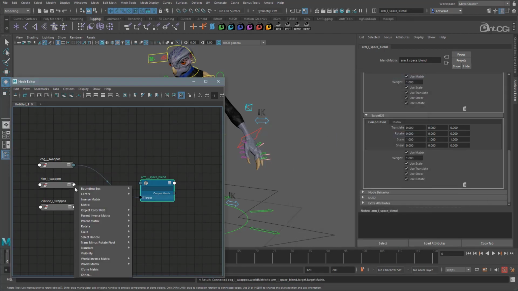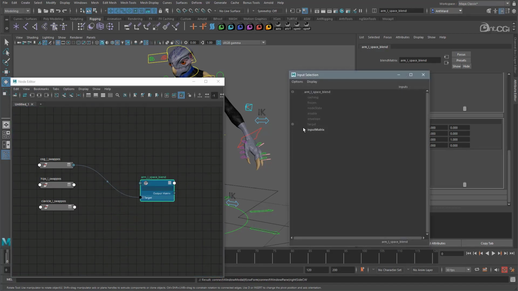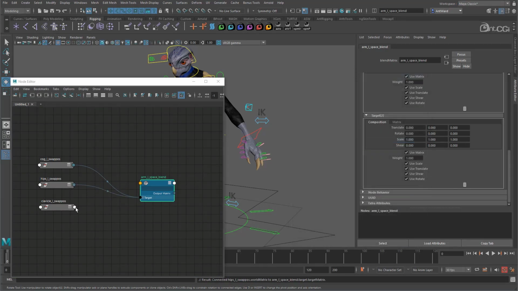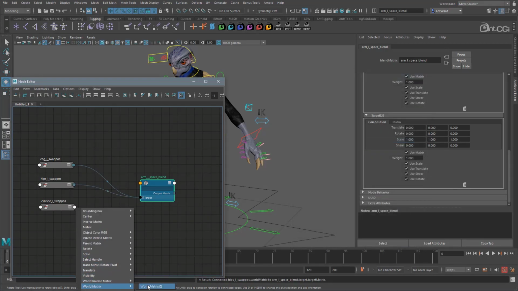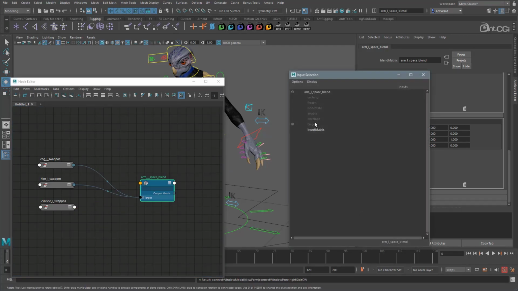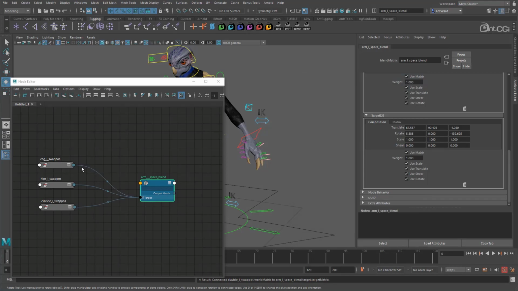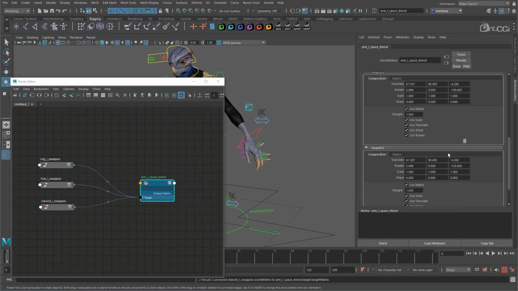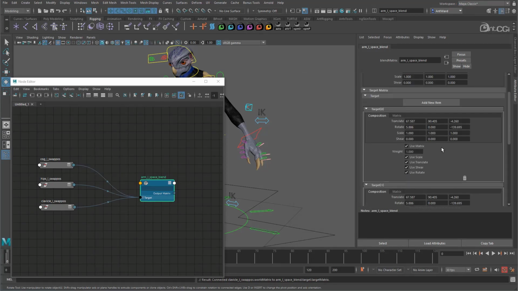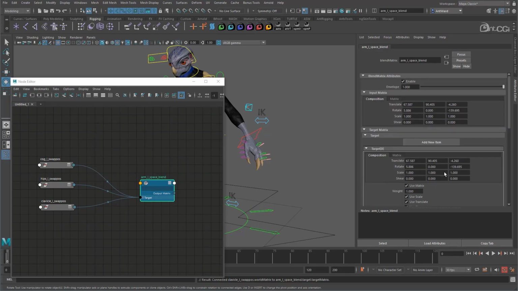The hips world matrix attribute connects to the target 1 target matrix. And finally, the clavicle world matrix attribute connects to target 2 target matrix. OK, those locator positions are now in the blend matrix node. So we can then use that to switch between them.